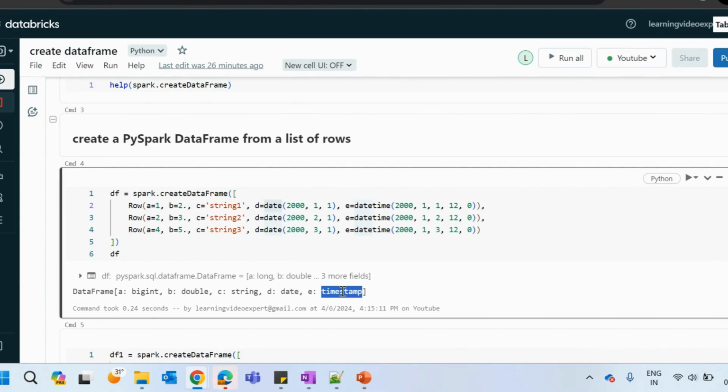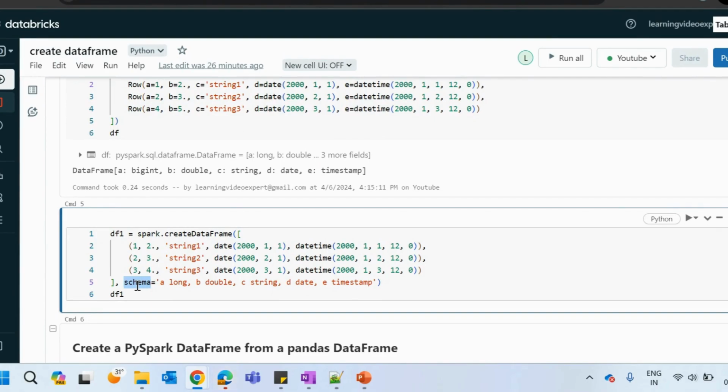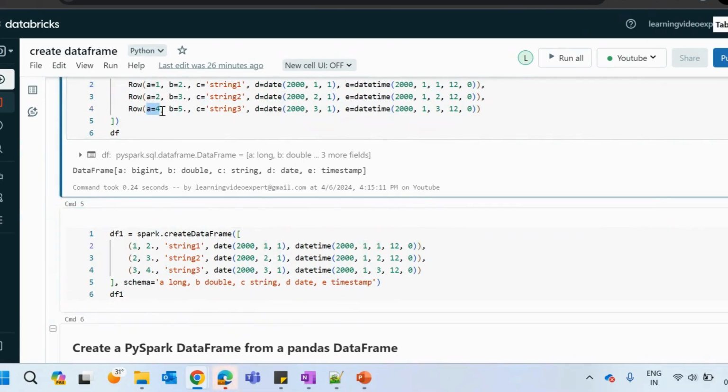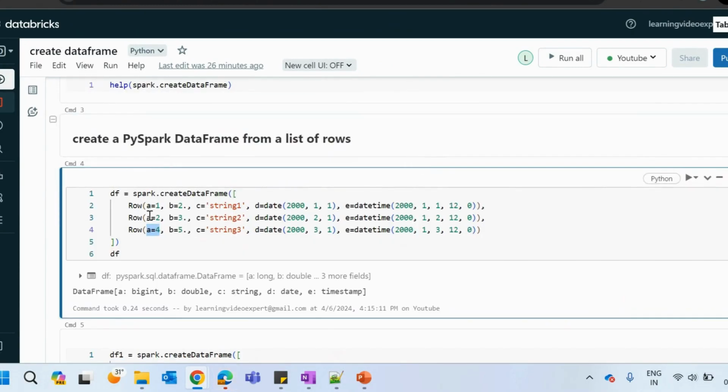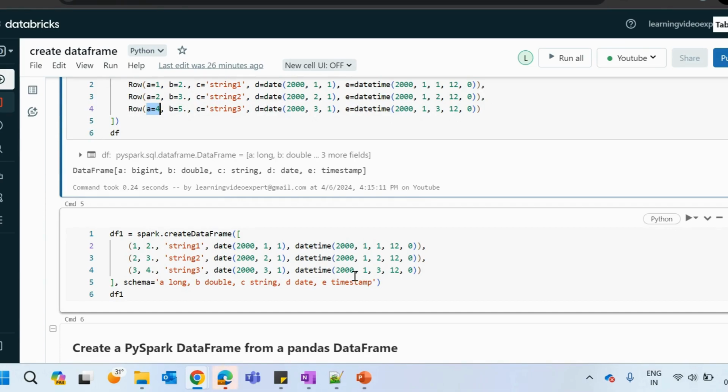Let's say I want a different schema out of this, right? So I can declare my schema explicitly. How will you do that? We have a keyword called schema inside createDataFrame. So using this argument schema, you can mention your own schema. So here my first row has the A column, right? I'm not mentioning it here as A equal to 1, B equal to 2, like we did on the top.